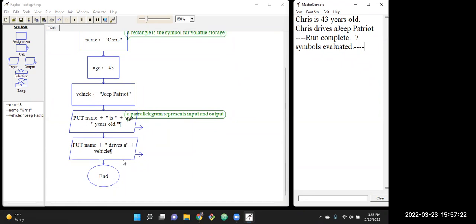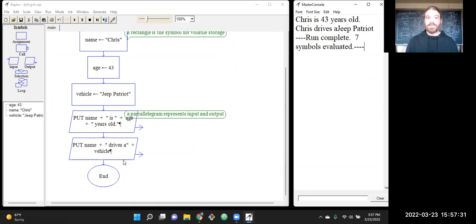That makes sense? Yeah, then how would the program put that together, the parallelogram? Mm-hmm. Yes. So for this first one, all you need is the rectangles for volatile storage and the parallelograms for the output. And it'll print it right to the console. And then you want to keep an eye on things though. There are some requirements on there. There was a comment come up in the chat room about how long should it be? And there are some requirements we'll look at here in just a second.